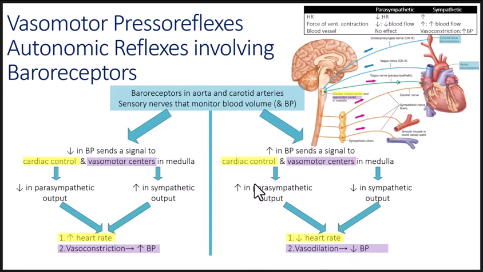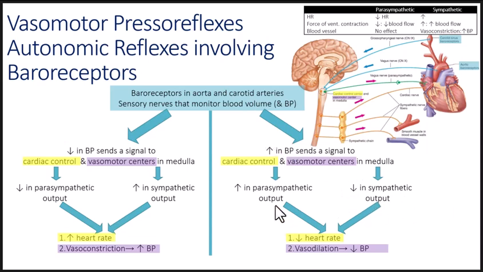And so this is going to involve our parasympathetic and our sympathetic nervous system, remembering that these two here are part of the autonomic nervous system. So what sort of effects are we going to see when there's an increase in blood pressure? Well, we're going to see an increase in parasympathetic output, remembering that parasympathetic is our rest and digest. So this will help bring blood pressure back down. And we're also going to see a reduction in our sympathetic output. The sympathetic nervous system is our fight or flight. So if we bring this down, it's also going to have a positive impact on our blood pressure.